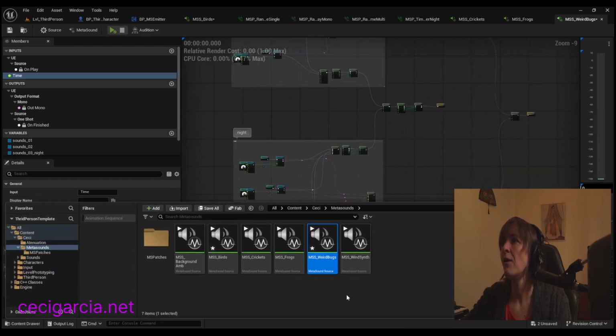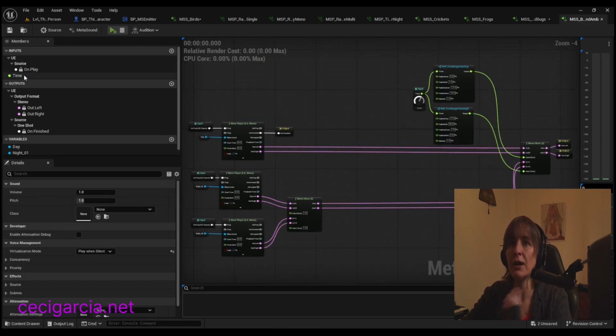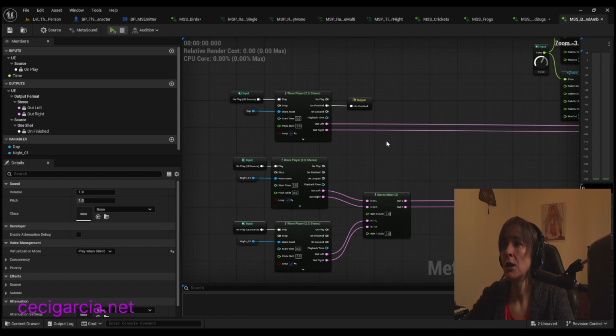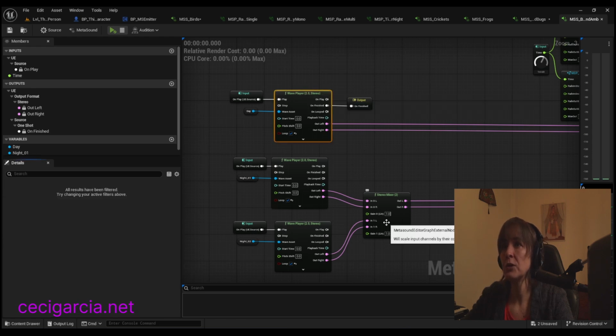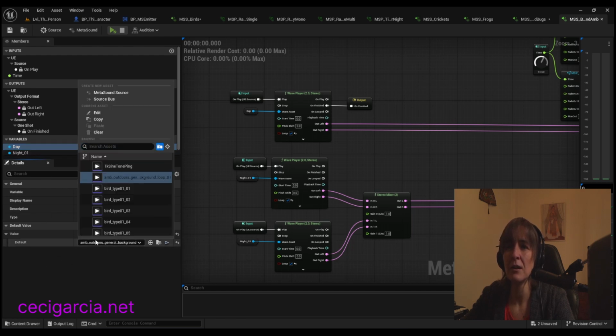Okay. And then, well, the background ambience also has the time input. So I chose a background, like trees or just noise for the day.